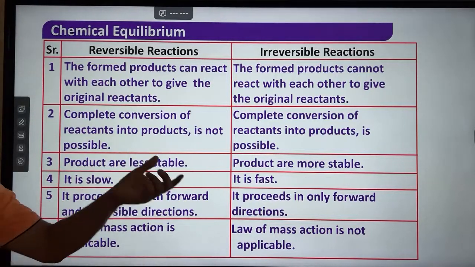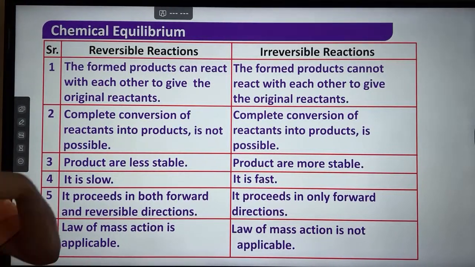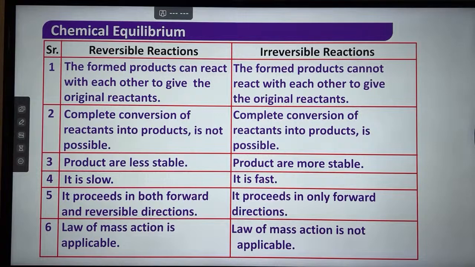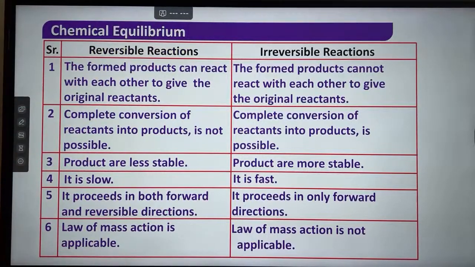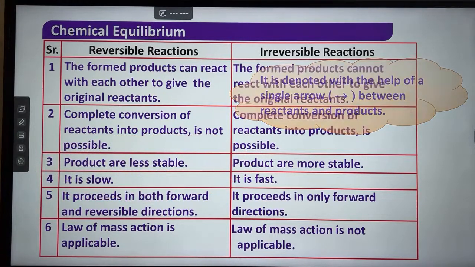Product is less stable, that's why it is reacting again. Product अगर stable होता तो it wouldn't have reacted. So just imagine a weak acid and a strong base. When they react, the salt of a weak acid and a strong base is a basic salt. You remember we call it basic salt. Why? Because that salt will take H plus from the water molecule and form the reactant. So since the product was not stable, it again got converted back to the reactant. Make sense? Yeah, just write it. It's not too big, right?